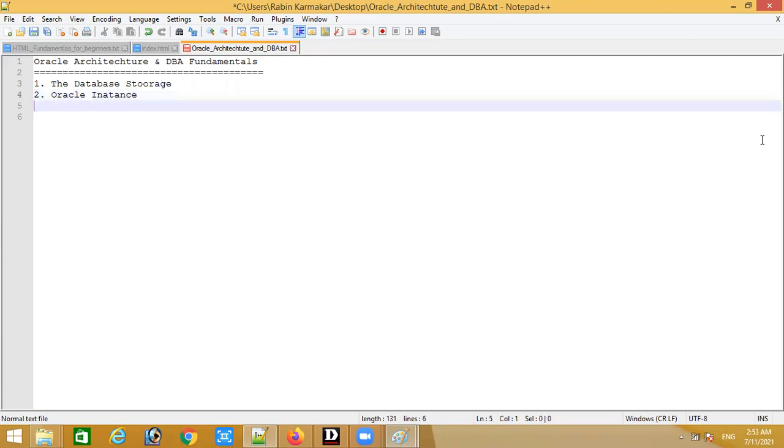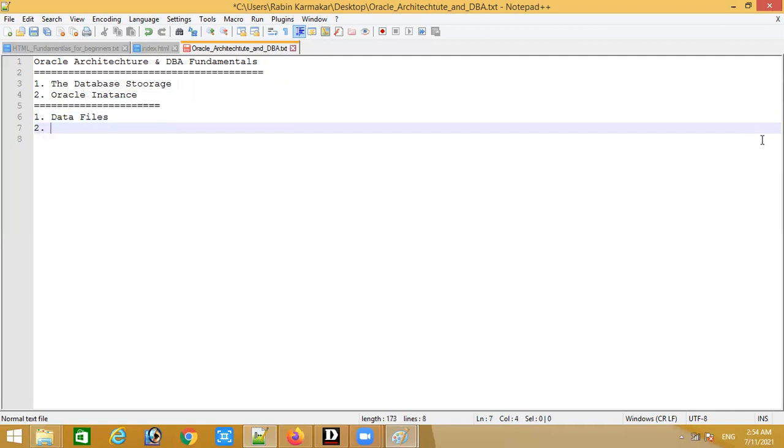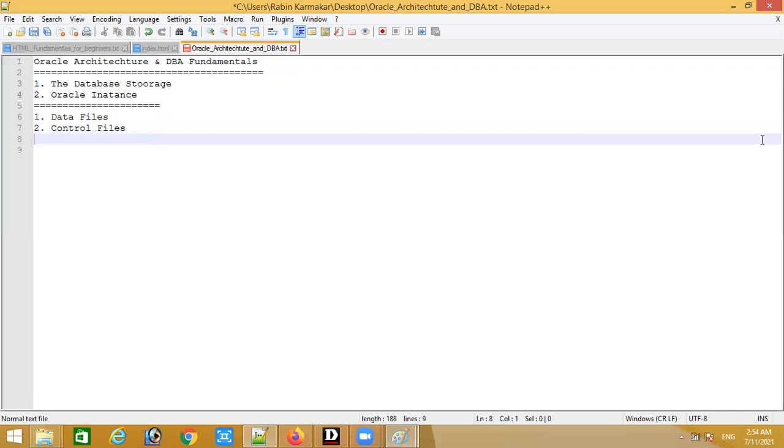So the nine types of database files are, first one is data files. Number two, control files. Number three, redo log files.